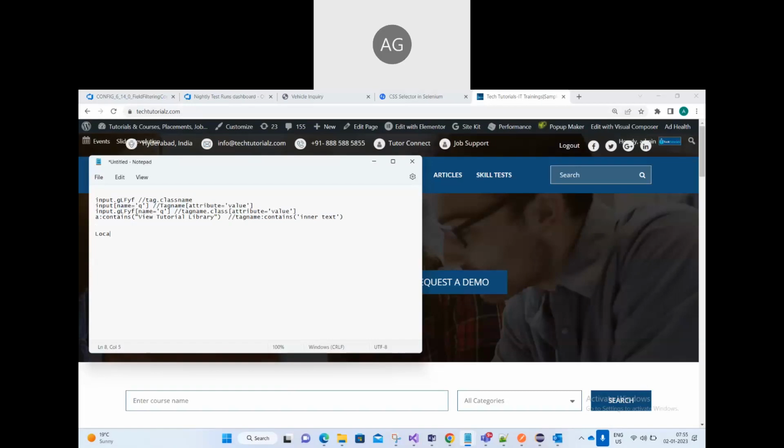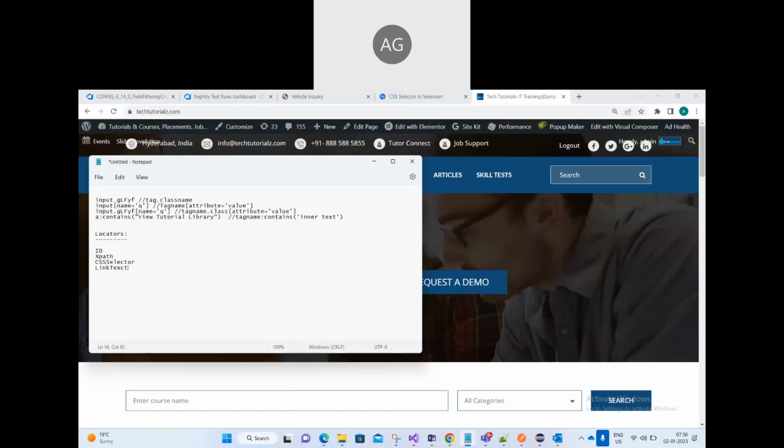Nazia, what are the locators to find the element in Selenium? ID, name, XPath, CSS selector. And how do you handle the links?